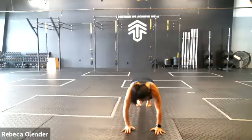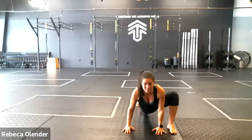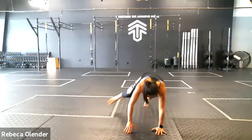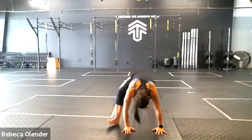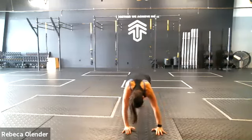Another push-up. All right, so right now, some of you guys may feel like the arms are still a little beat up. It doesn't matter how many reps you do. Take your time. If you need to go to your knee at any point, do so. So if this is the time that you need to put your knee down, then be it. And you can always go back down. You got just about 10 seconds. We're gonna stand back up in about 8 seconds.